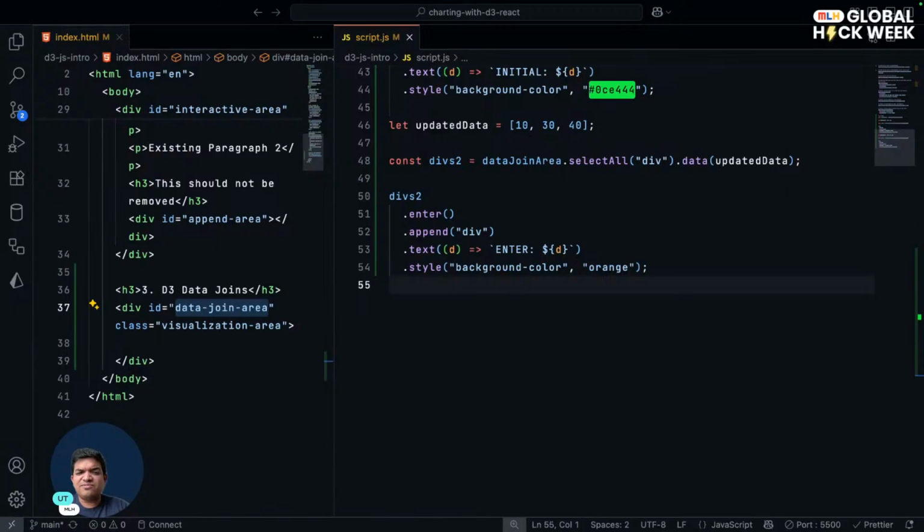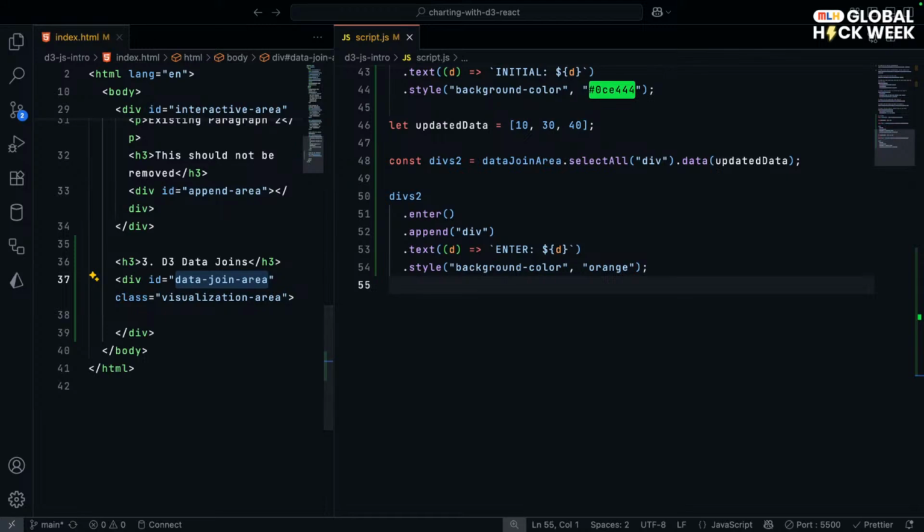Again, very powerful feature, because let's say you have a chart and you never receive an update for one of the data points, if it's a ticking chart, let's say, then you can say remove all of that and only show the updated data. So you have less erroneous data. So that is data joins.